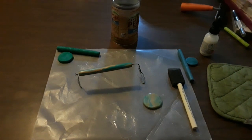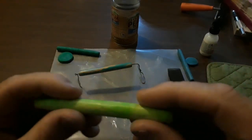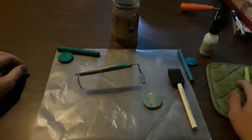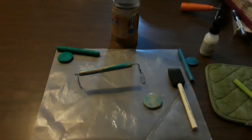You can also use Mod Podge. It does pretty much the same job, except it gives it a gloss. This one I made with Mod Podge. It is finally cured. It took almost 4 weeks before it got to the point where it wasn't tacky. But on the Mod Podge bottle, it does say it takes 4 weeks to cure. Which I didn't know. I do now. So, that's all I have for you folks today.